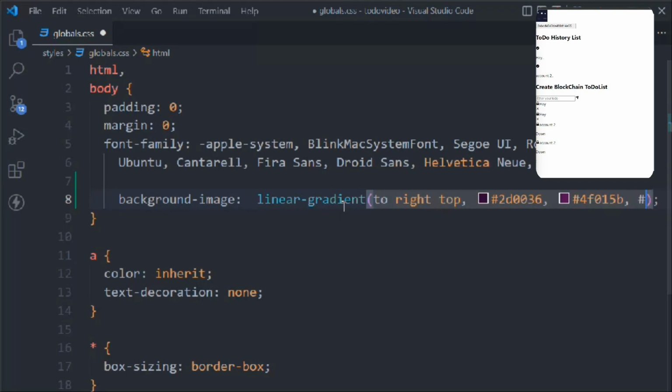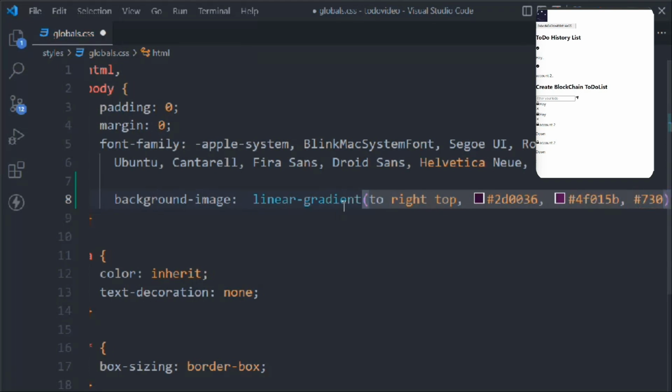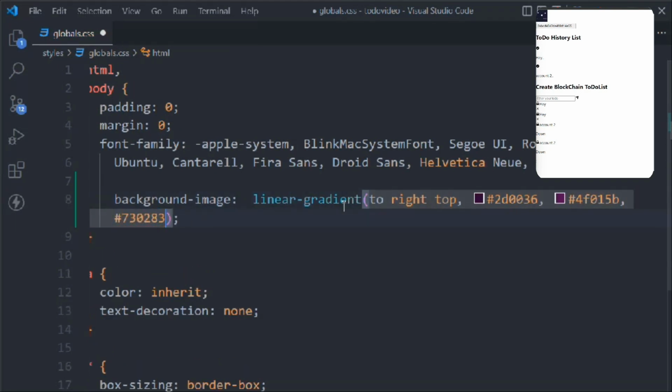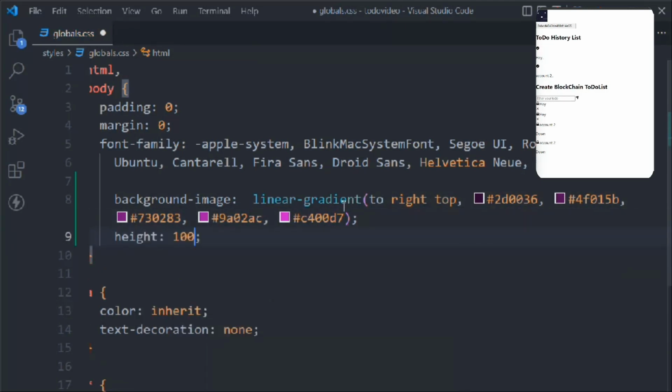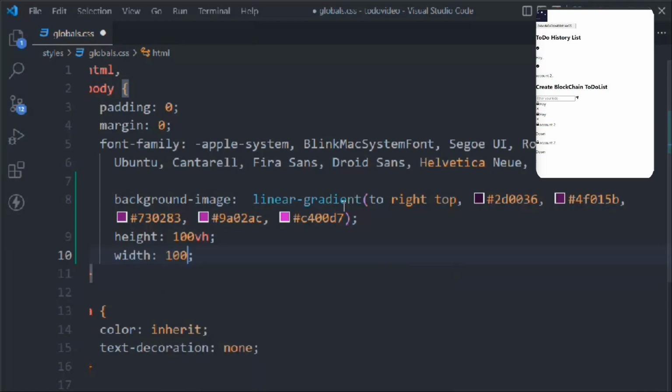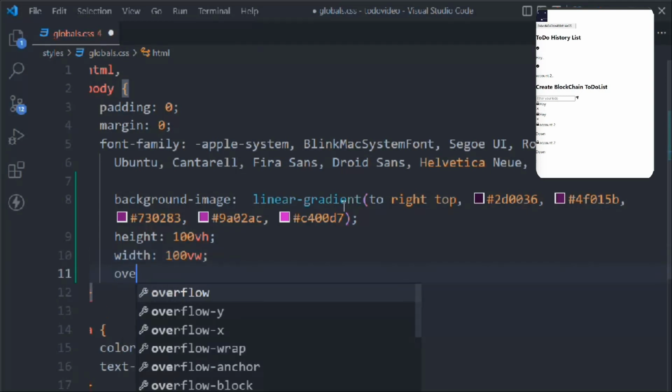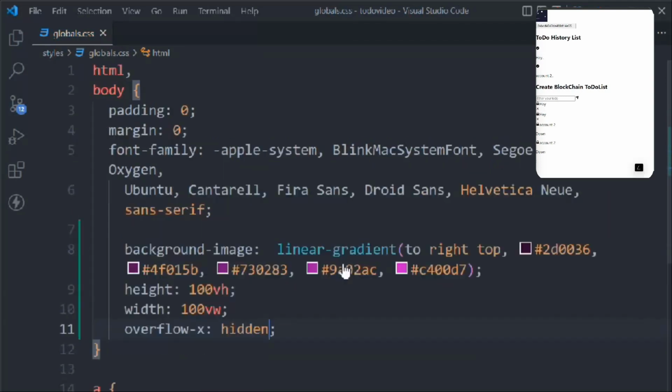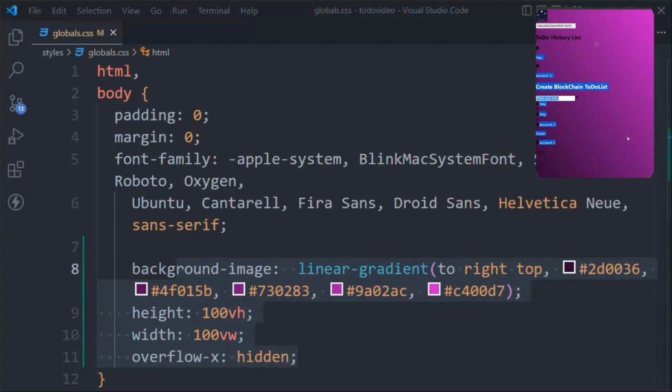Third one is going to be 730283, and the fourth one is going to be 9A02AC, and C400D7. So these are the 5 colors we are using. The height is going to be 100vh, and width is going to be 100vw, and overflow-x is going to be hidden. So that's the general styling. Let's save it, and you can see the change on the browser. So everything's working fine, looks incredible.